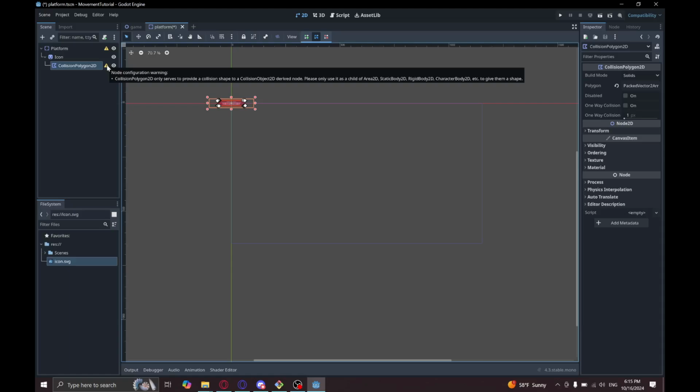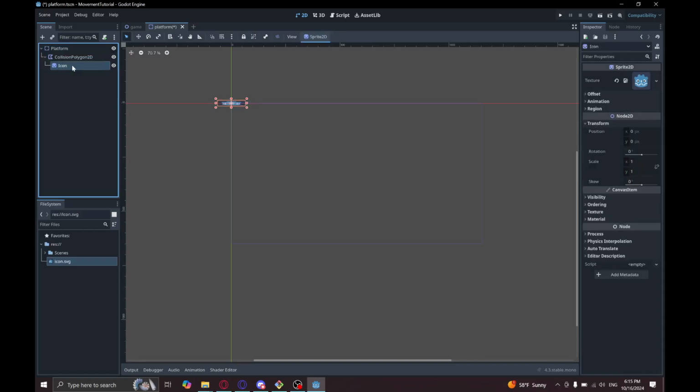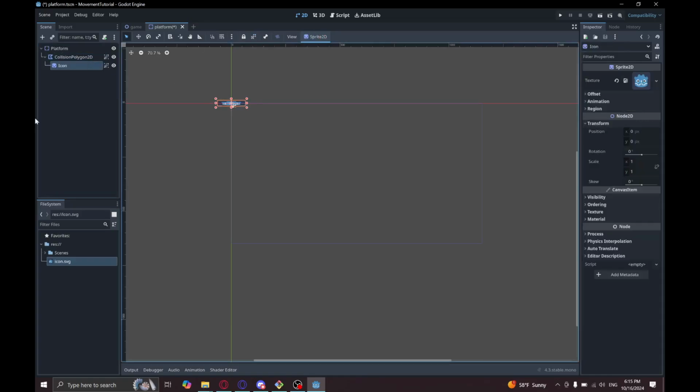The reason it works like this is because for each physics body, the shapes have to be direct children of it. So if you want to link them, you'll have to do something different. So we can drag CollisionPolygon2D back under platform, and this time drag the icon underneath it. Now the icon is a child of it, and if you want to move them together, all you have to do is click this symbol up here that says group selected nodes, and then click the other, do it again. I'm pretty sure you can control click and do both at the same time, but either way, all you need to do is group them. If you want to ungroup them or change what is grouped, all you have to do is do that.